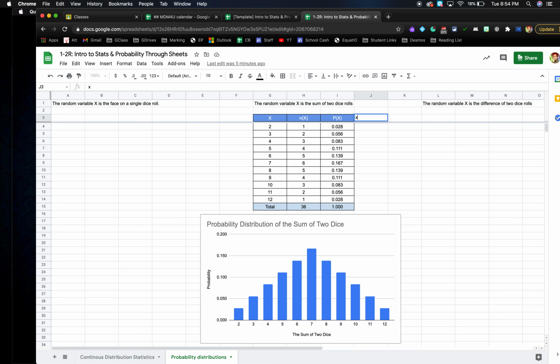So I'm going to make a column for X, P of X. And what that means is I want it to do my X value. So I'm going to press equals for it to calculate this. My X value is 2, so I'm going to select 2 times my probability of X, which is that one. And then I'm just going to press enter. And then I am going to fill that down. So again, I'm going to go over to the corner where there's a little box, click, and drag down to there.